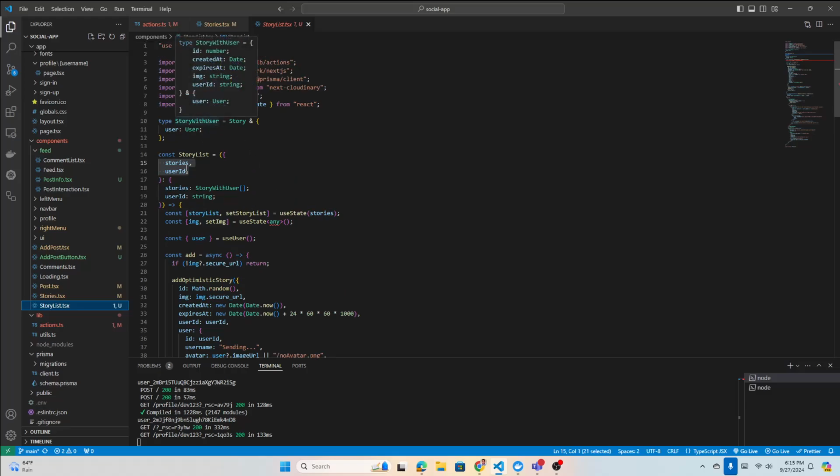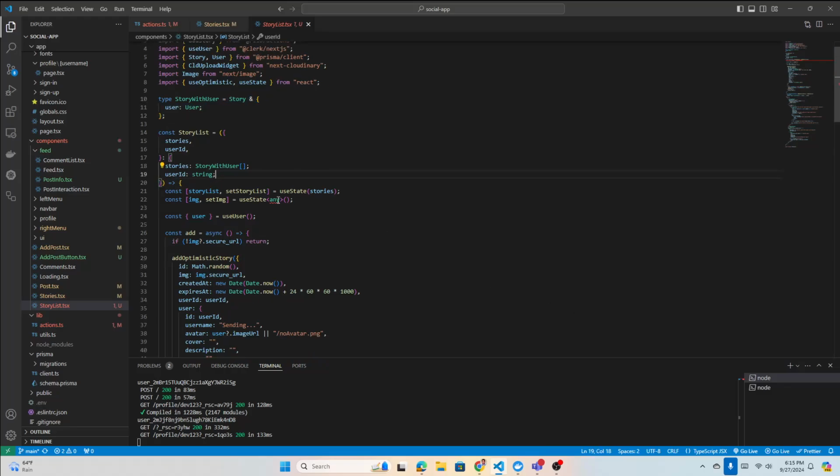For that story with users, story and the user, put it together like this. This is the type, that is an array, and user ID is just a string. Using the useState hook, we're gonna create a story list and store the stories in it by passing them. So now the stories are available inside this variable.